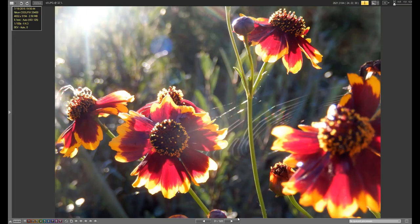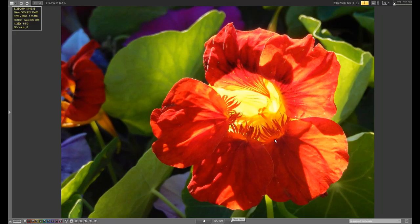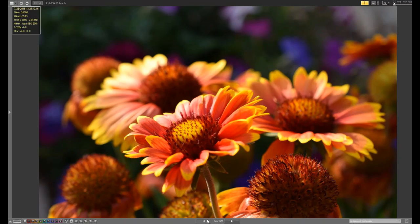Anyway, I just kind of wanted to show some beginning photographs. This one, I didn't even know it was going to turn out like this when I first took it. I noticed this bright yellow light inside the throat of this little nasturtium, which are very interesting flowers that have these sharp tooth protrusions along the petals of the flower. Anyway, I'm going to go back to that one in case it didn't register.